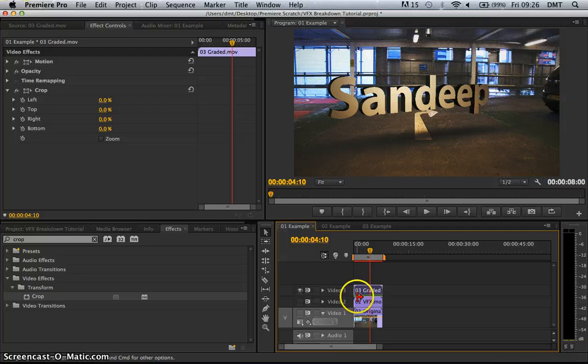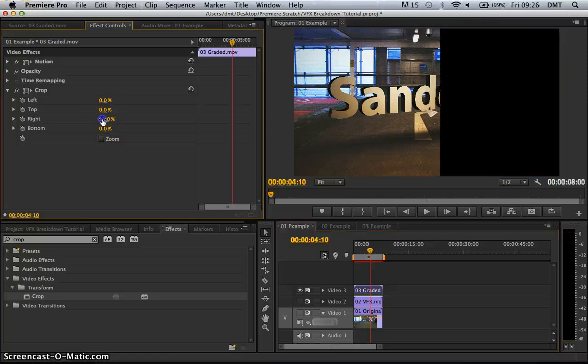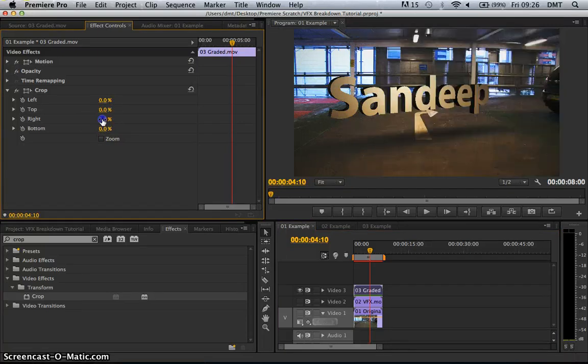So if I turn the other two off for a second, you don't need to do this as part of the crop work. I just want to demonstrate what a crop does. There's nothing really, in a sense, behind this clip, so if I try to crop it, you'll see you get black. That's basically what a crop does. It allows me to lose a bit of the sides or the top or the bottom. That's it. Obviously you've got your little stopwatch icon, so you can animate those crops as well.